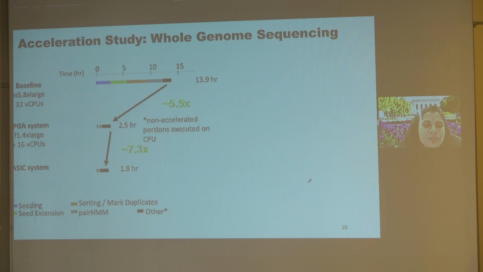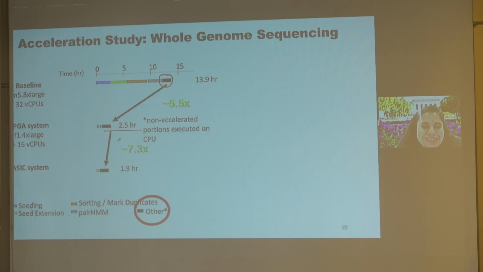So finally, what we found was by accelerating these kernels, which I showed you, we could get, this is on an FPGA system working on the cloud, so it's a real prototype. We could get it down to 2.5 hours, and because we try to go end to end, I'm not showing individual part speedups, but the end-to-end speedups.